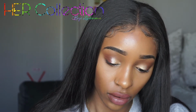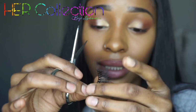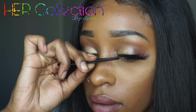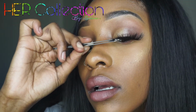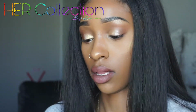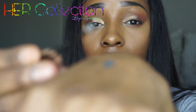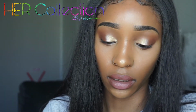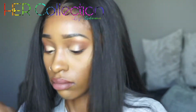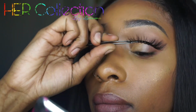So we're gonna use the tweezers. Okay, so we're gonna cut the ends off. Make sure I cut the ends off, so we don't need the ends. And then we're gonna measure my eye. I gotta cut off just a little bit. Now, let's apply the glue. I use hair glue, judge your mama. I use the tip of the tweezers, and I apply the glue just a little bit lightly. Just grab it from the edge like that. Blow it a little bit. Now let's apply.